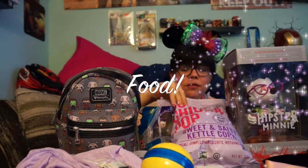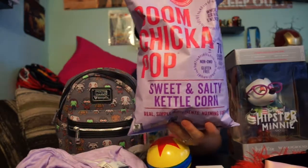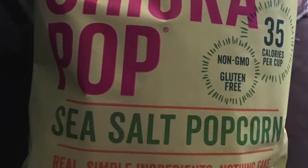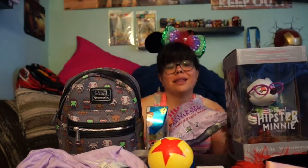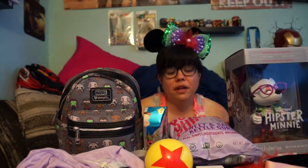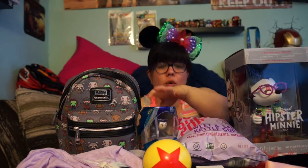Now on to a favorite food item. If you all know, I love love popcorn, so one of my favorites is Boom Chicka Pop. I've been loving the sweet and salty one, but I also tried the new regular one in the yellow bag and that is absolutely my new favorite. I finished it up already so I don't have the bag, but Boom Chicka Pop is such a great popcorn. I love that it's low calorie, it tastes really good, and it's great to have around the house.